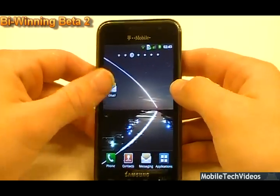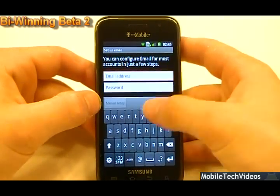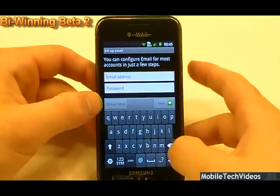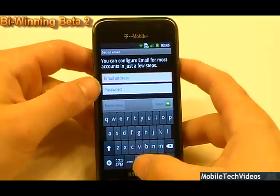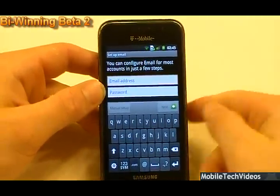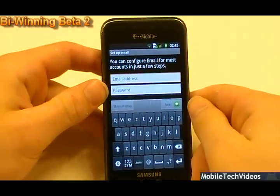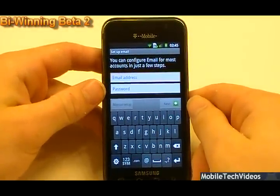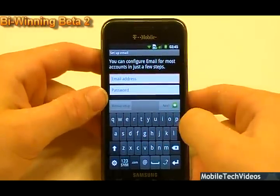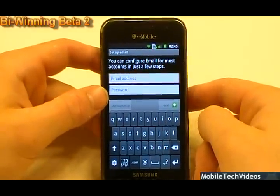This email client on the side is a nice email client. I don't believe it supports search within Exchange email, which may not be a big deal to some people, but it is to me. I still like this one better than the others because I think it's the most consistent one. It does support global address lookup, which is very important to me — meaning I can type a couple letters of an employee's name and it will automatically pull up all employees matching those first few letters.